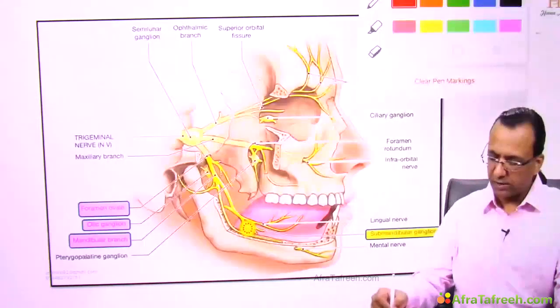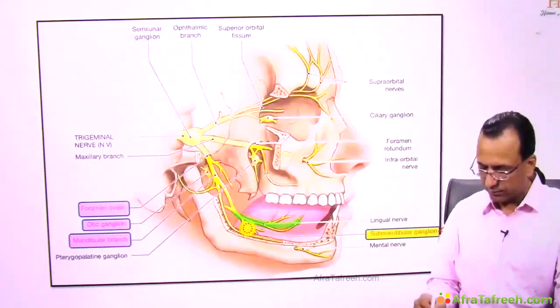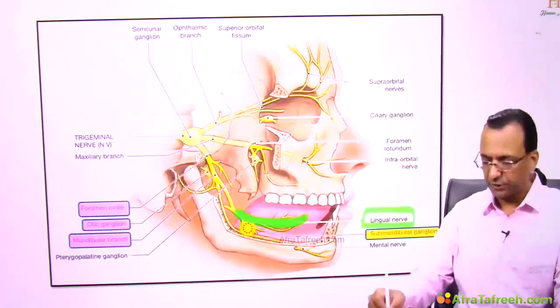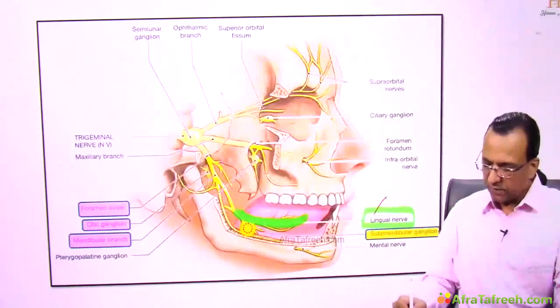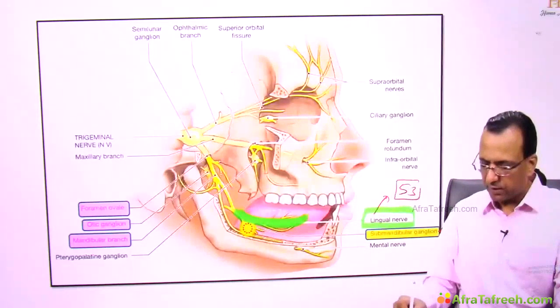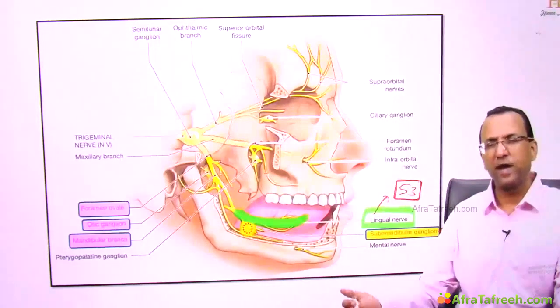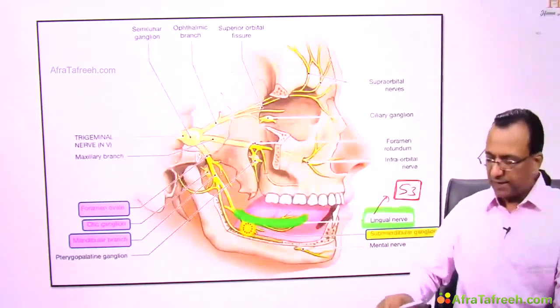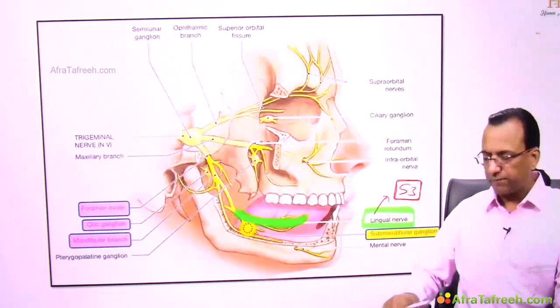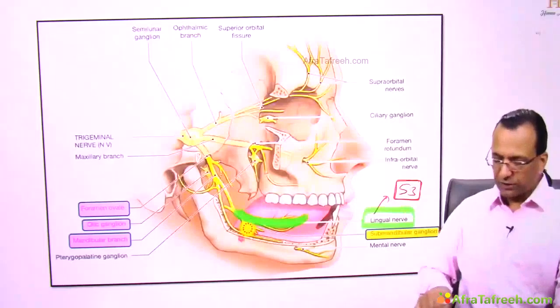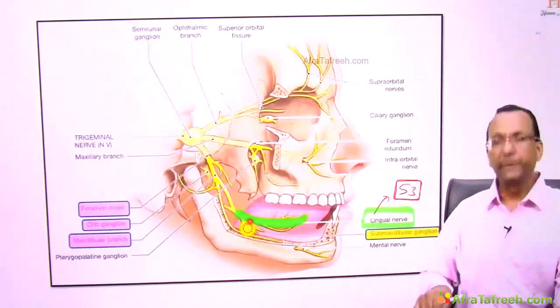Which branch of trigeminal? That is the lingual nerve. Lingual nerve, branch of the mandibular nerve, branch of the trigeminal nerve. Yes. The lingual nerve is the topographic nerve to carry postganglionic fiber towards the salivary glands, which are the sublingual and submandibular salivary glands. Yes, understand. The facial nerve can bring only preganglionic fiber.